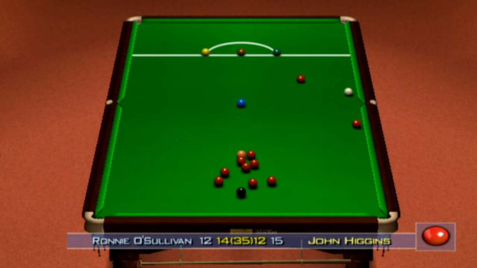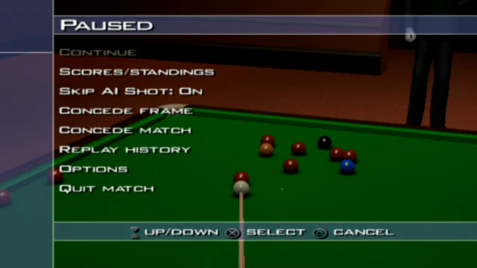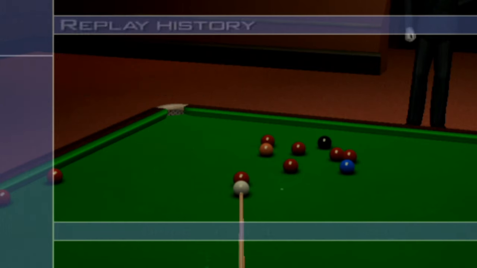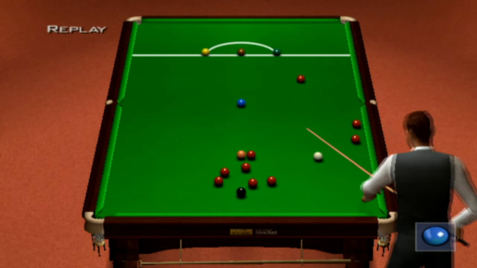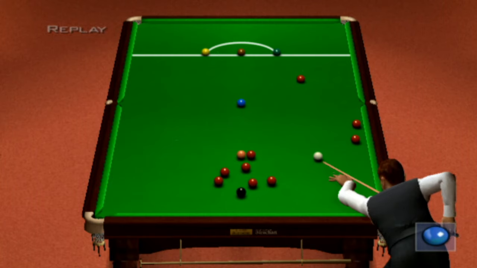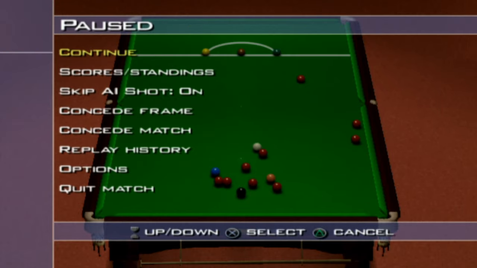So, I hope for the best here that John messes this up. Well, he did. He missed the blue. Let's have another look at this one. Pressure getting onto him, maybe. Let's expect the AI to miss again. This sort of pot, not somebody of John Higgins' caliber. Missed it by quite a way as well.